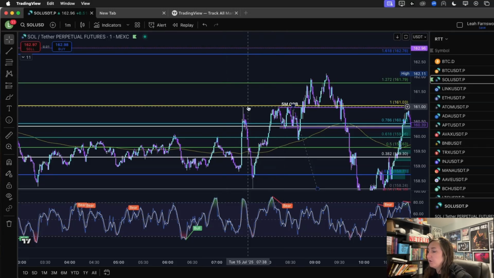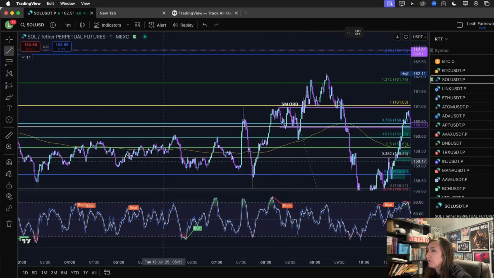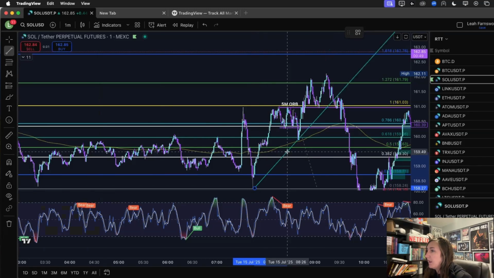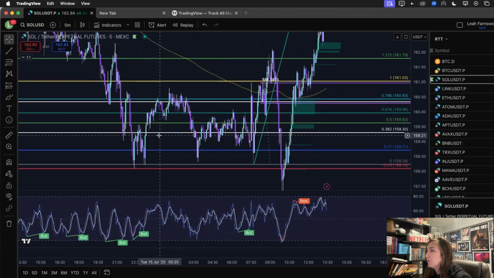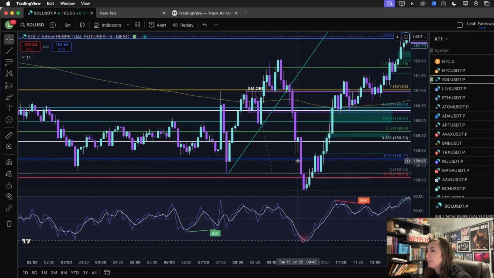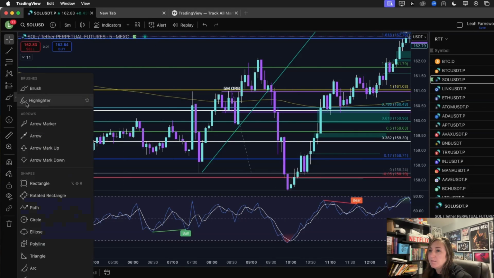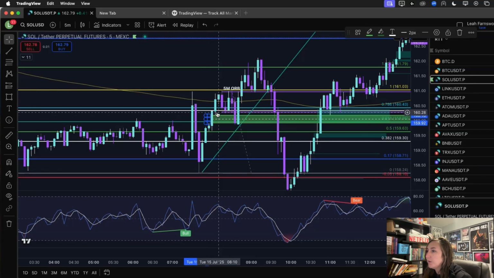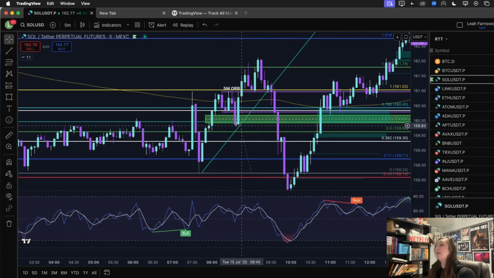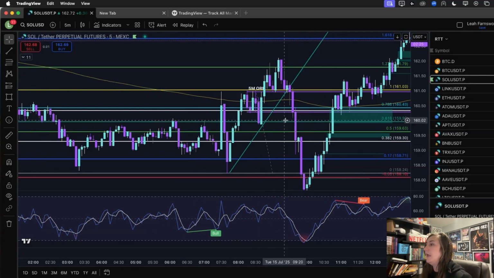We have a change of character here. We have a high. We're making another high, right? And then we got our higher low at that 0.618 area. And we got a bullish fair value gap on the 5-minute time frame. Sorry, just rewinding. But we have this bullish fair value gap right here. So from this wick to this wick, here's a bullish fair value gap. It came right down into this green box at the 0.618 level and hit our 1.272 pretty perfectly.